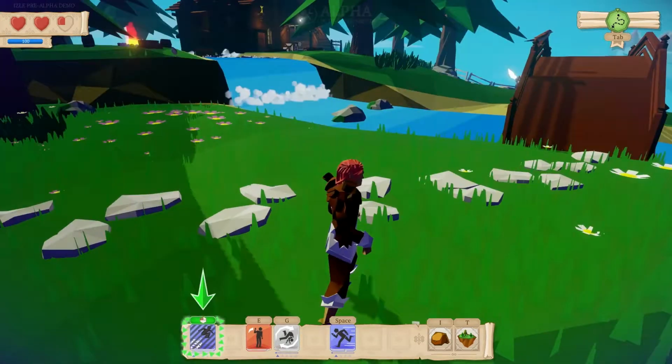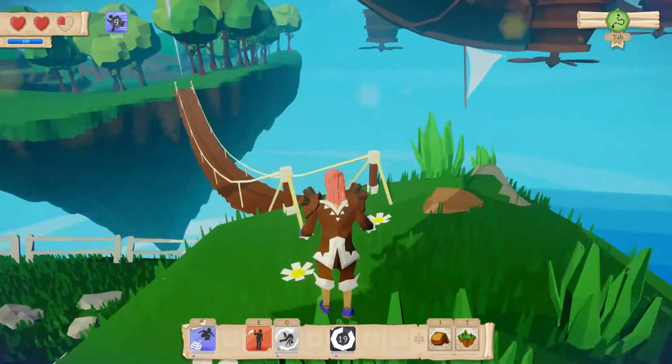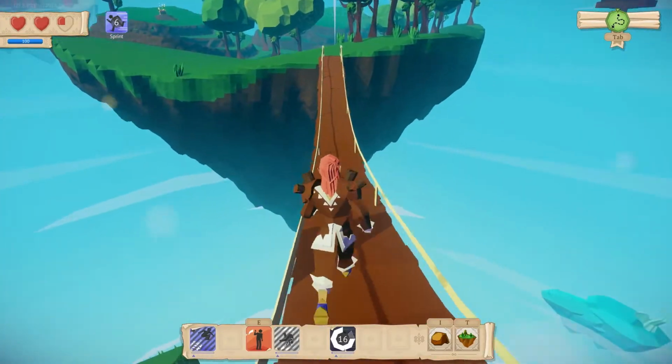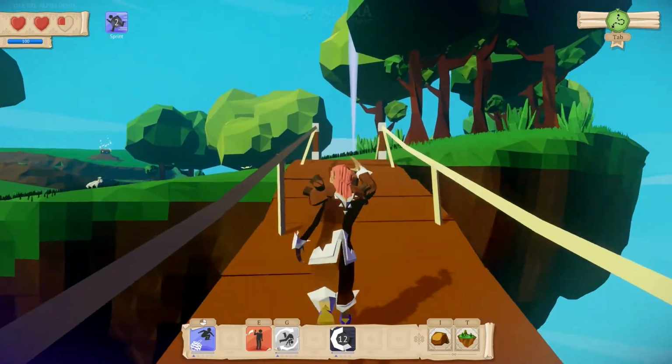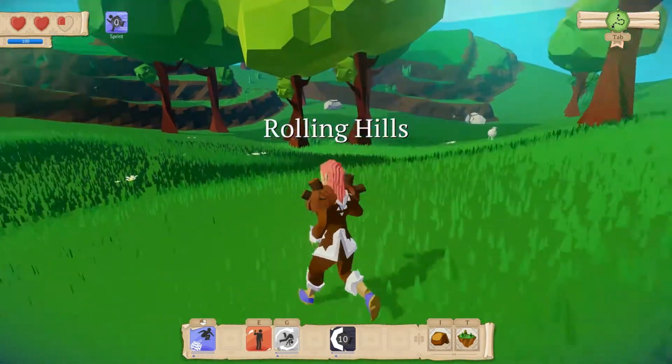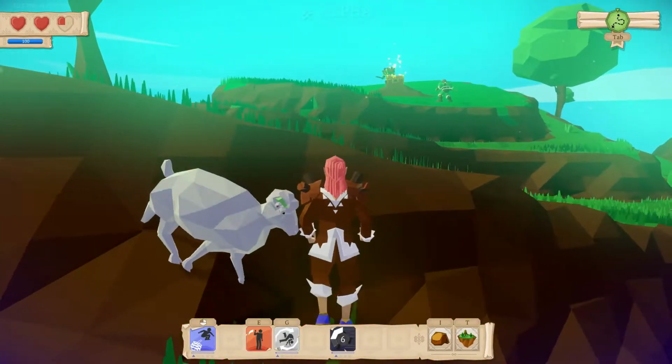Okay, you wanted me to put that there. Whee! I'm just going to wave at everybody as I come across. Hello, how we doing? Hi sheep. I've got to see the graphic style and everything.